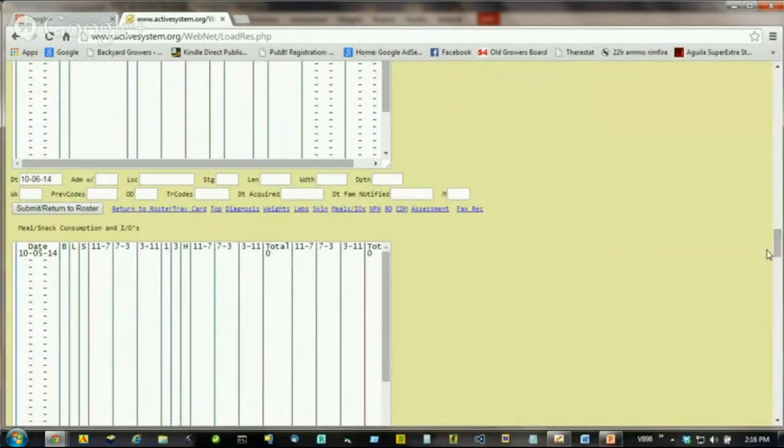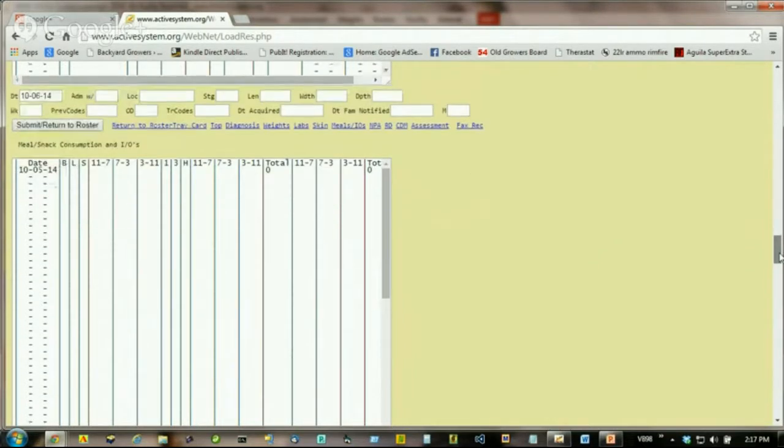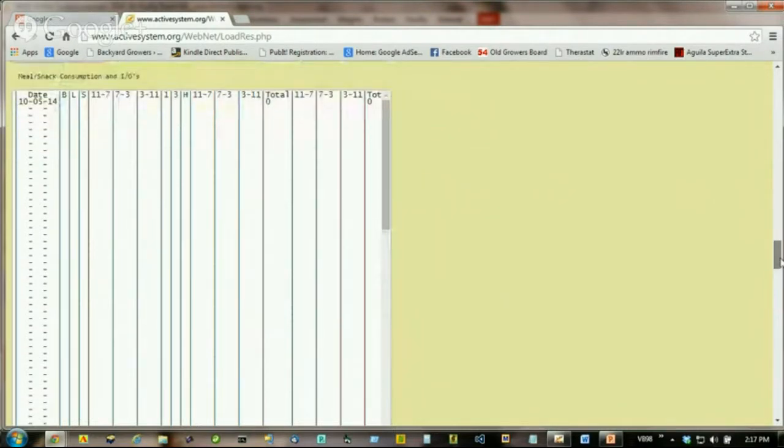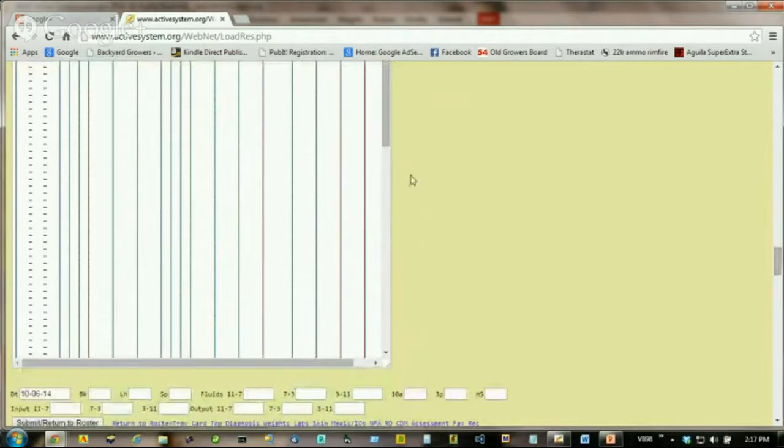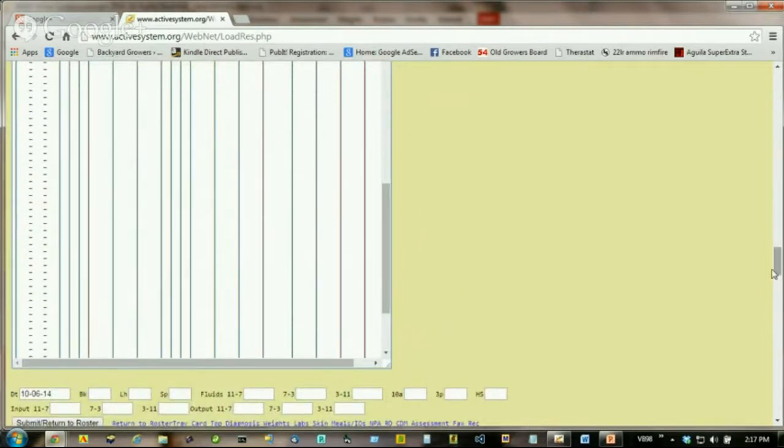And if your facility is using this, it's a wonderful tool. It's as complex and comprehensive as any other skin sheet, but it manages it all for you. Plus, it's also there for your assessments. You have your meal consumption. Up to 90 days of meal consumption can be recorded for each resident.